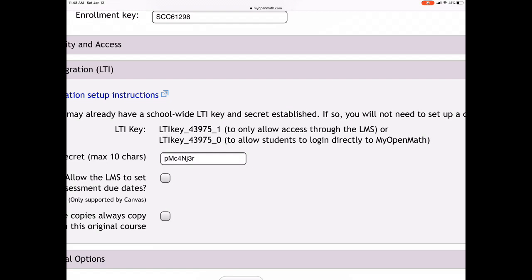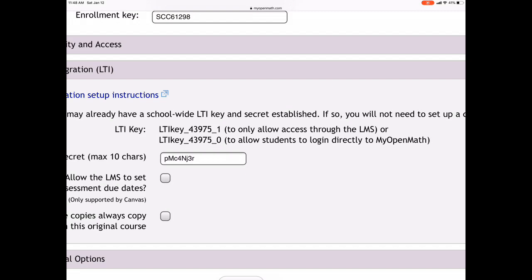I use it to authenticate students since I teach this course online, so it's just another level of authentication to make sure the student in the online course is actually completing the online assignments. 0 means that you can just allow students to log in directly to the MyOpenMath website or through Canvas. It's really kind of an all open.